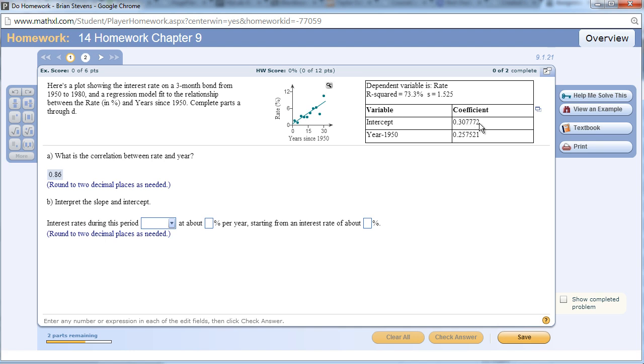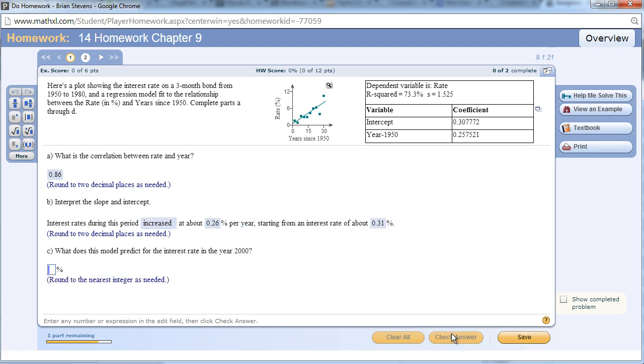Now, with the slope, for each additional year past 1950, we would expect an increase in interest rate by 0.26%. And you can round or not round when you say these yourselves, but down here we need to make sure we round properly, because we are going to expect an increase in interest rate of, and this is the slope right here, 0.26. I didn't say it in my speech a moment ago, but make sure to round to 2 decimal places when you do this right here. When you check our answer, we did get it correct.